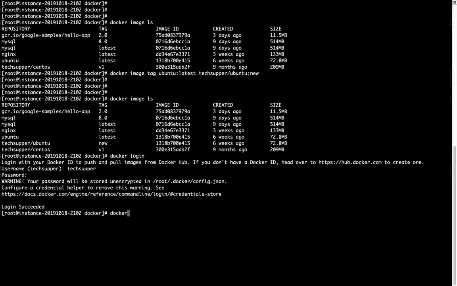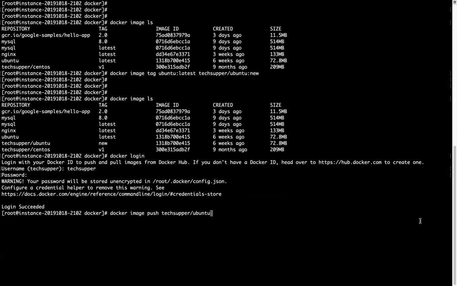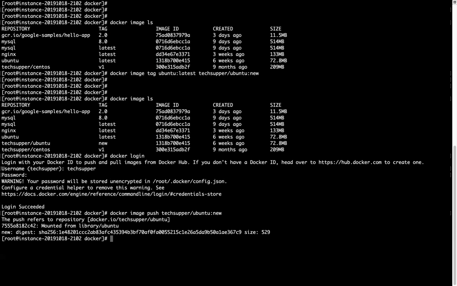Now let me run docker image push with techsupper/ubuntu:new. Now it will push the image into my techsupper account. Push refers to this, mounted from library ubuntu, and here you see this one.